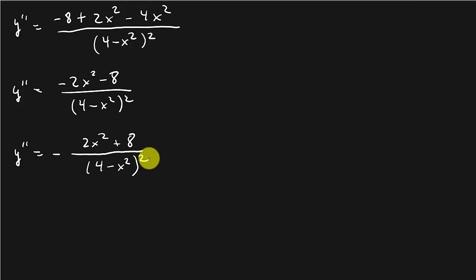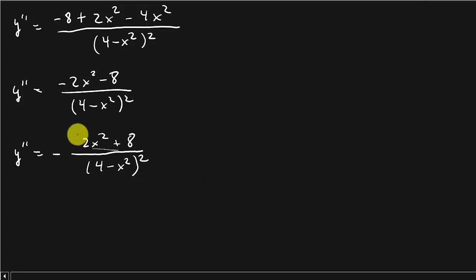All right. So what do we have here? Well, remember, that's where the second derivative is 0. We set that equal to 0, but hopefully you can see that this second derivative will never be 0, because we've got a squared term here. This term's always positive, and you're adding 8, so you'll never get to 0. And hopefully you can see that this part of the problem right here is always positive. It'll never be negative. So that means the second derivative is always negative. So we know it's concave down over the entire domain.